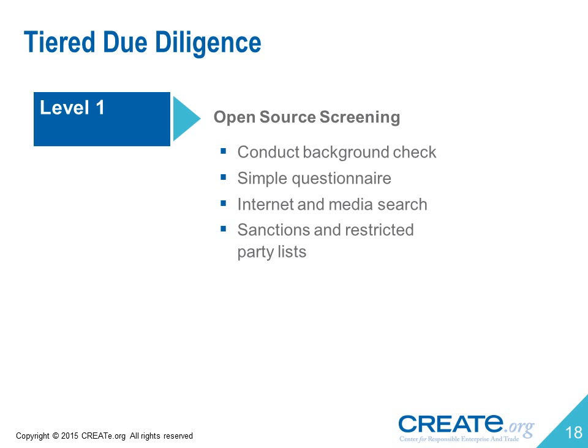Then at this first level, you want to look certainly at public sources of data. Search the internet. Look at their website. Look at other websites. You can look at business journals. There are industry publications. Certainly you'll want to have a Dun & Bradstreet report. But you're looking for any indications of reputational issues, links to prior bribery certainly, but also links to things like fraud, other crimes, terrorism, abuses of human rights, anything that really gives you pause about this company. And I think it's important here to note, too, that we're talking about anti-corruption due diligence, but when you're doing this, you should look a little broader at these other issues that I've mentioned that also create legal risk for the company.